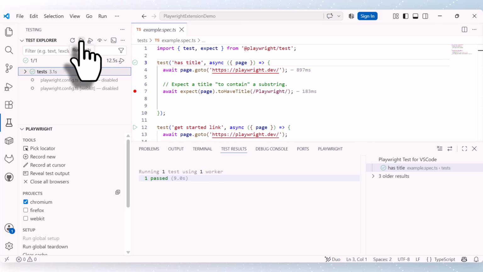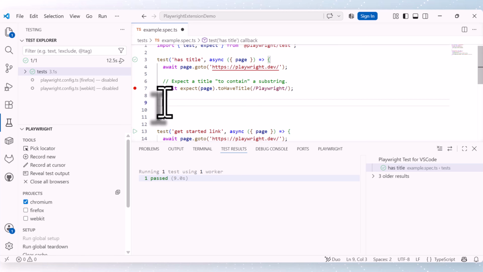Now a couple of more options available inside this testing panel is Playwright. We have different tools available here. First one is pick locator. This pick locator you can use whenever you want to create an XPath or a locator for a web element. Another 2 more important options are record new and record at cursor. By using these 2 options, we will be able to generate Playwright code automatically. We just need to move our mouse, perform our action, and corresponding to the action, a Playwright test script will be auto-generated. This record new will create a separate file, and using this record at cursor, I will be able to start recording or start creating the test script after my cursor.